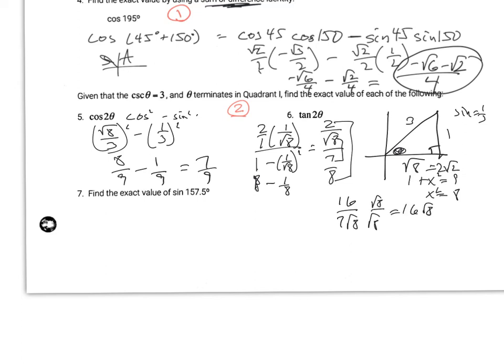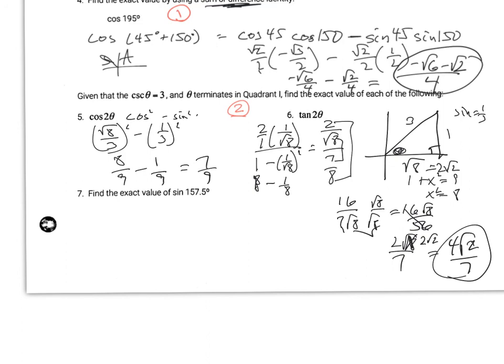16 radical 8 over 7 times 8. And then these reduce, so we get 2/7, right? Because 8 goes into both. So 2/7, and then we have the radical 8. Radical 8 has to come out now. It's 2 radical 2 when you multiply that. 4 radical 2 over 7. I feel like we've done that problem before.